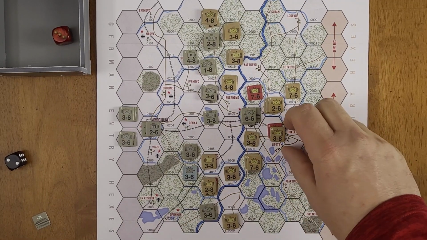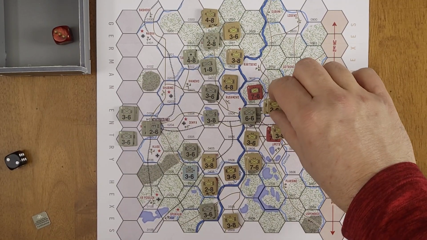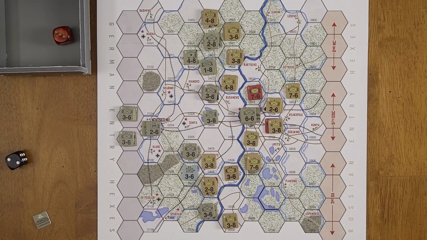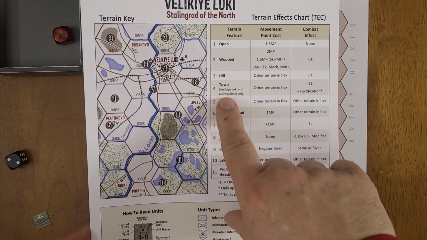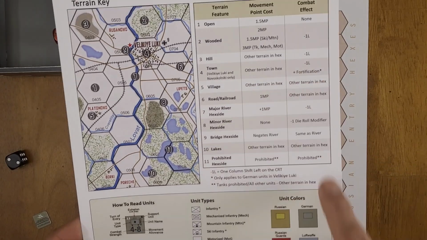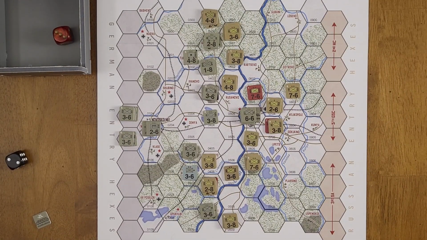We have 3, 6, 13, 15, 17, 23, 30 to 10 with a 1 column shift now. So, actually, no, you know what? I screwed that up. I'm looking at the terrain effects chart, and it says town, Velikiye Luki, and Novoskolniki, one column shift plus fortification, so only applies to German units. So that should have been a 3-column shift last turn, which would have made that 1 step loss into an exchange.